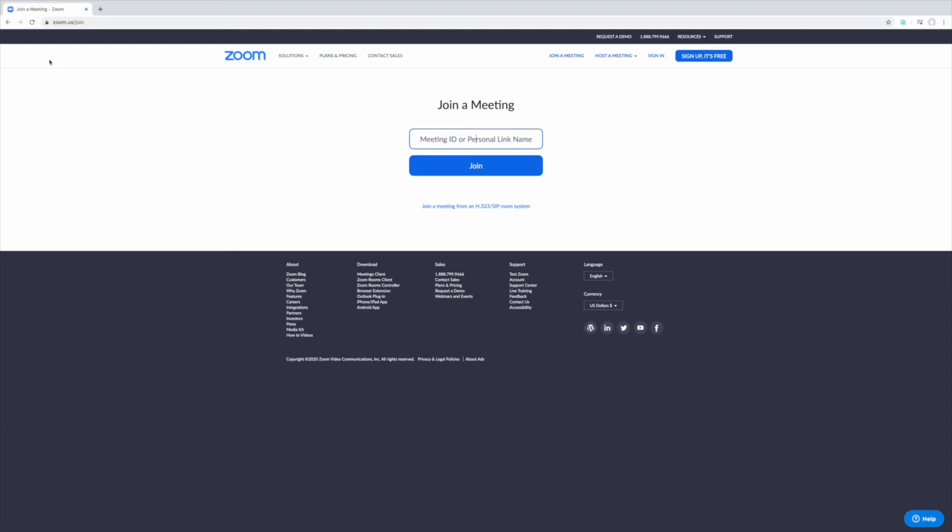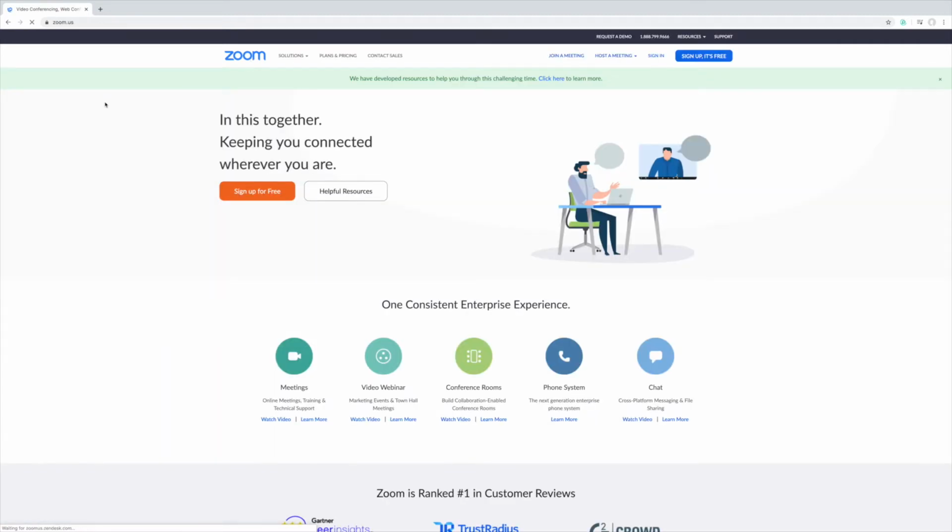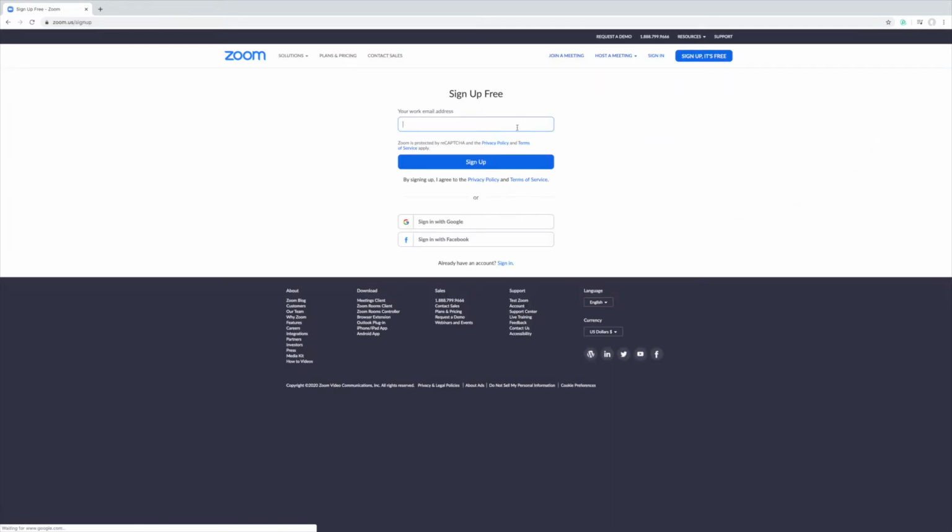You're just going to go to zoom.com, or here it says zoom.us. Either one will work. Actually, I'll go to the home screen first. So here's zoom.com, the home screen, zoom.us. If you're going to download the app or use this, I highly suggest you sign up for an account. So up here in the right corner in this blue box that I'm kind of highlighting where it says sign up, it's free. All you have to do is click on it and enter your work email address or whatever email address you want, and then you sign up. It's that simple. You can sign in with Google or Facebook as well.